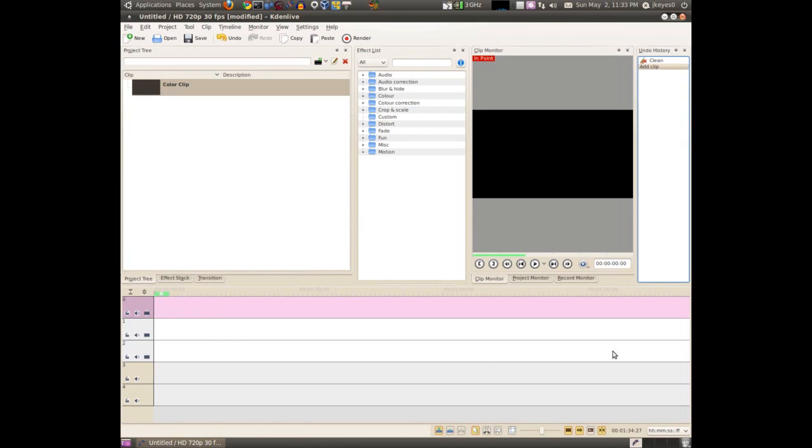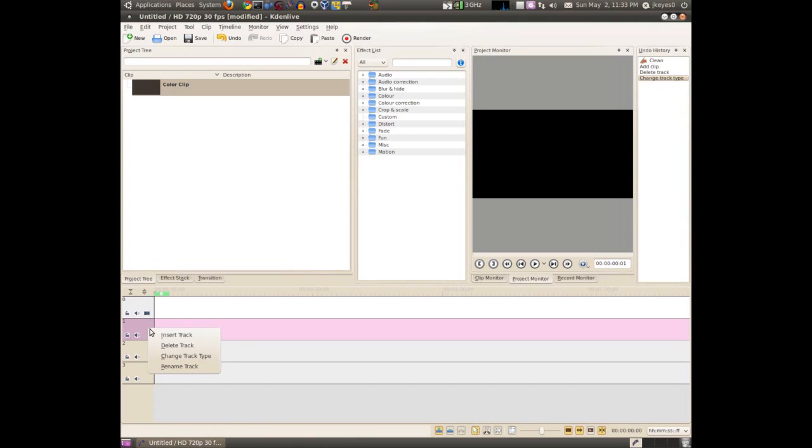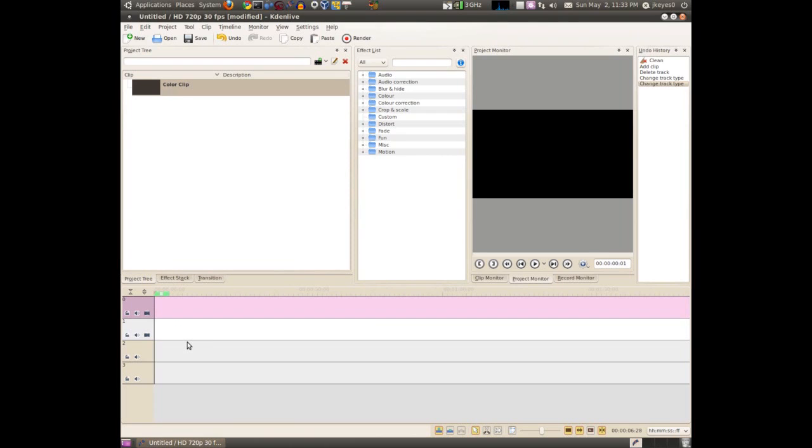So down here in the bottom, you've got your timelines. The top 3 are considered video tracks. The bottom 2 are considered audio. You can add and remove. You see I right-click and delete. Delete track 1. You can right-click on it and change the track type. You can make it into an audio track if you want. You see that changed it to a gray color. I can also change it back. As far as whether you should use audio versus video, if it's an audio-only source, it's best to put it in the audio track. I've noticed that there can be some quirkiness as far as what audio plays if you've got multiple video layers that have audio on them or just audio only.